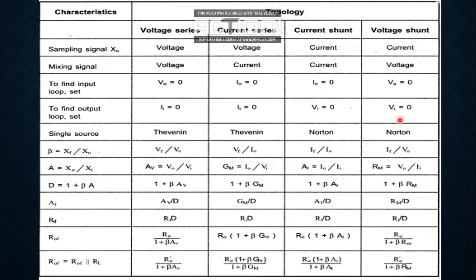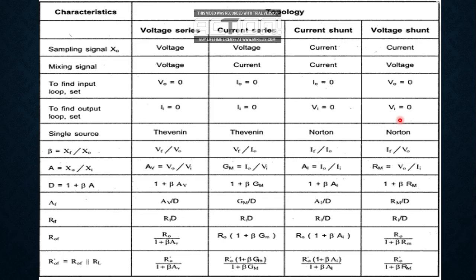Actually, this is the end of the presentation. Before I end, I am going to summarize the things which I have discussed. The first and foremost thing in solving a negative feedback amplifier is finding the topology. There are four topologies: voltage series, current series, current shunt, and voltage shunt. If voltage series topology is found, we have to find the voltage gain for the amplifier gain. For current series, we have to find the transconductance. For current shunt, we have to find the current gain. For voltage shunt, we have to find the transresistance gain. That's it. This is the thing we have to remember.